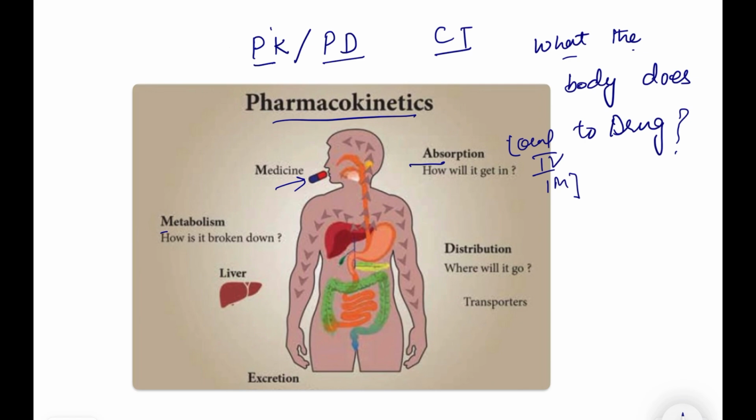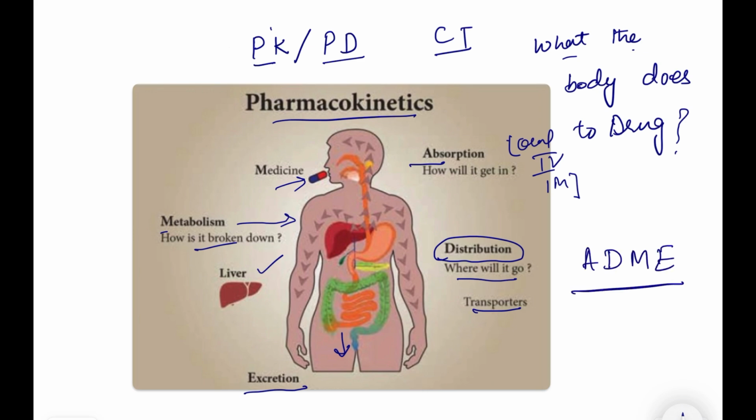Second is how it is going to metabolize, how it is being broken down within the system, like the liver, how it will be processing it. Then how it will get distributed. That's how you will come to know how long it will take to show its effect, where will it go, right? Transportation basically. And finally the remaining part, how it will go out from the body. That is the fundamental of your ADME, short term, which we all know, is pharmacokinetics.